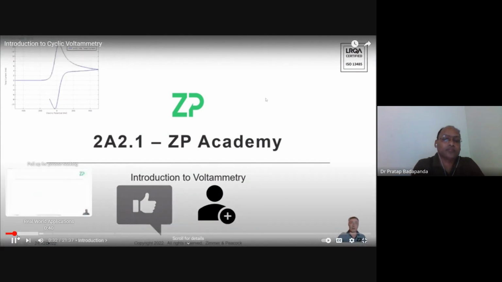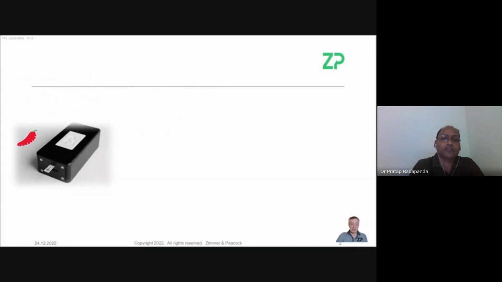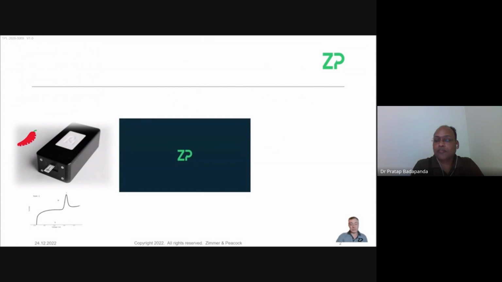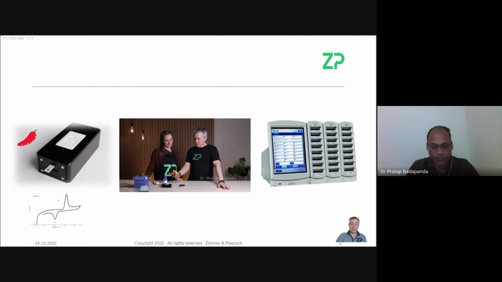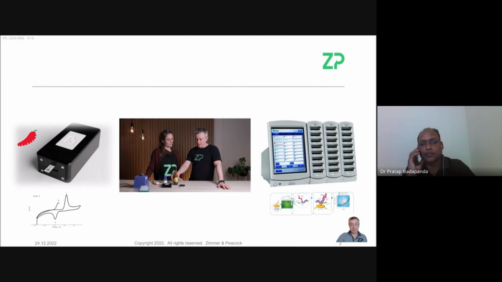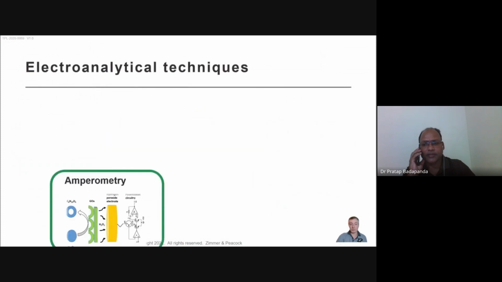It's actually something that does get used in the real world. One of these examples is one of the products that we have at ZP, which is really for measuring the hotness of chili. But there are also other examples, for instance medical products. This is a product from a company called GenMark Dx, and they definitely use voltammetry. It's actually a ferrocene label in their medical products. So voltammetry is not just an academic exercise. It generally gets out into the market and can make a real world impact.